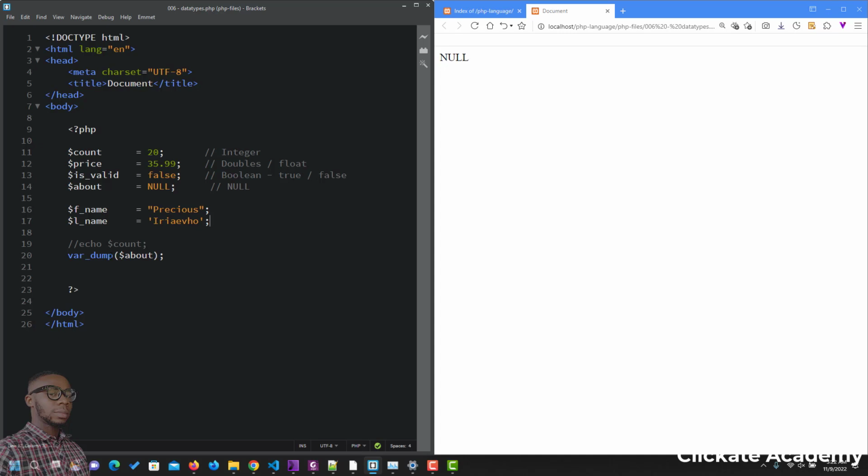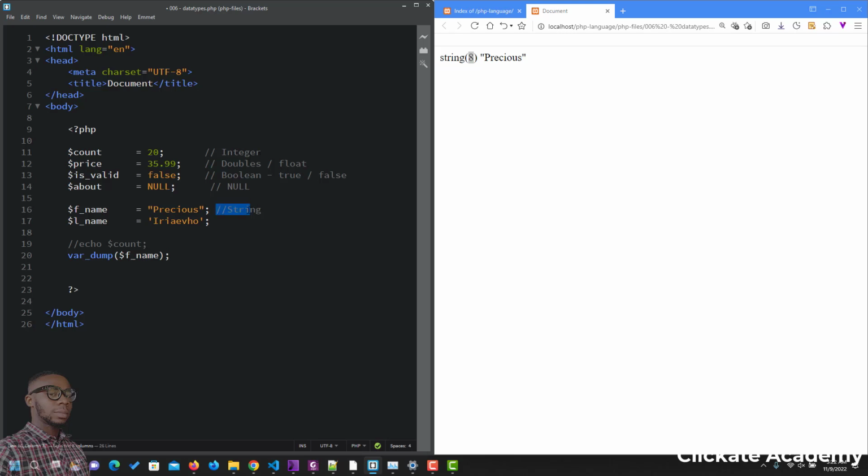So let's check their value. Let me show you something. So var dump fname. You can see it is a string, precious, and the string holds 8 values. So let's count precious. 1, 2, 3, 4, 5, 6, 7, 8. So you see, it works the same way.